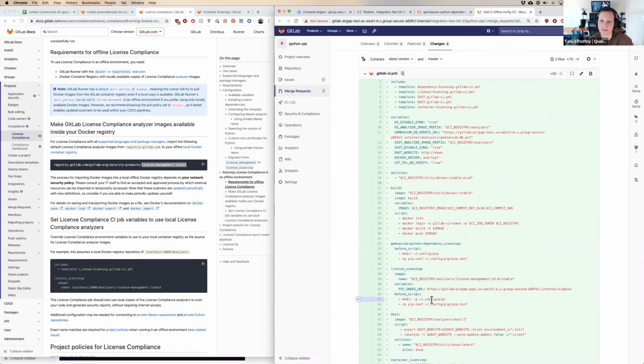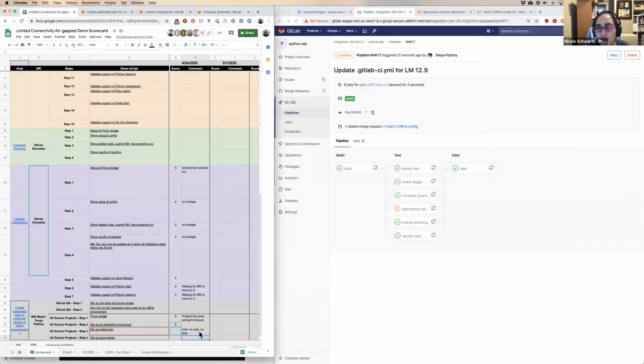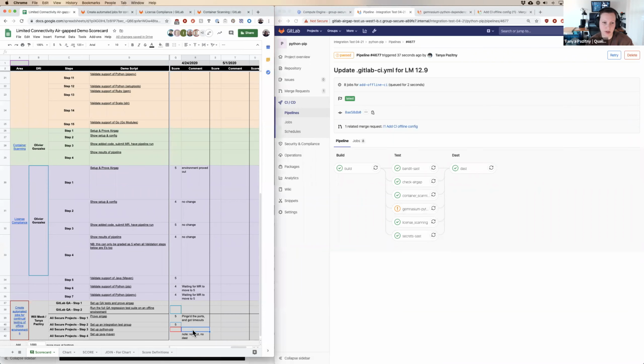We can follow up and troubleshoot that offline. Okay, let me make a real quick list. What is good and what is not good? Let's look at the pipeline. The dependency scanning did not work here for step 3.